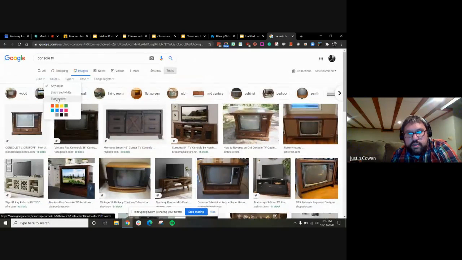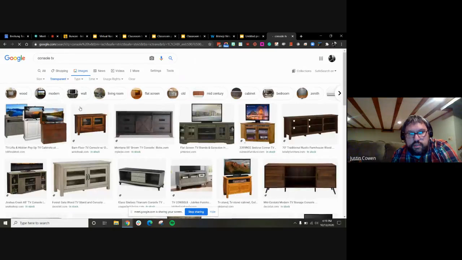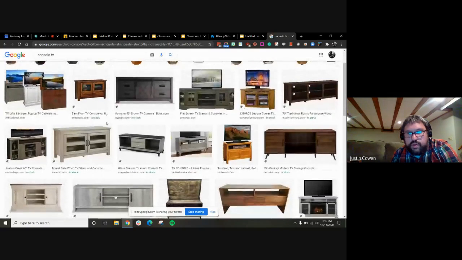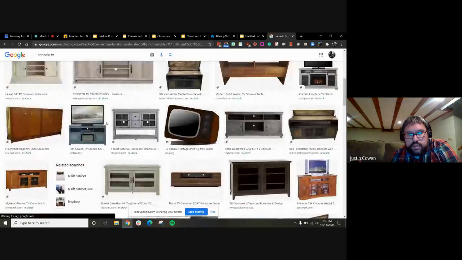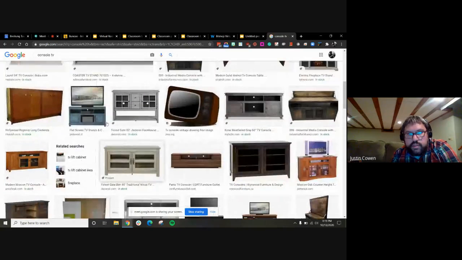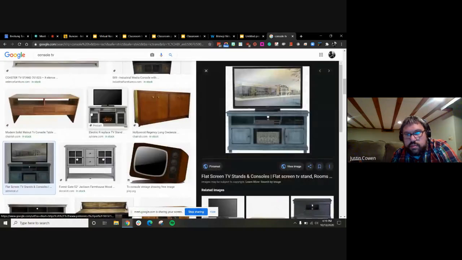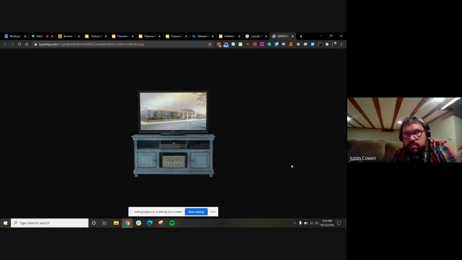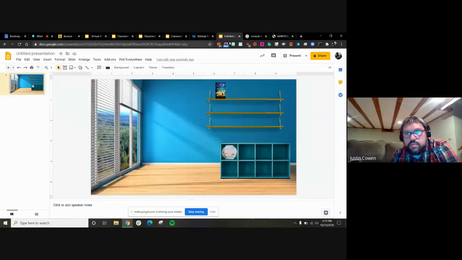I'm going to say search color transparent because I don't want to have to remove the background because I'm kind of lazy. One thing worth noting is that you can also Google search transparent if you don't want to go through that step of adding it to the tools. That does work most of the time.